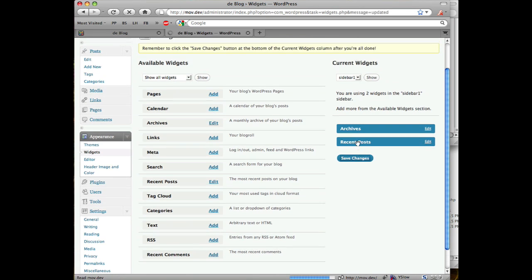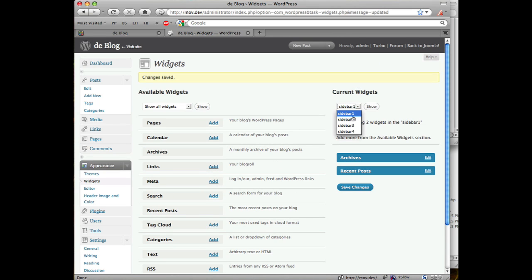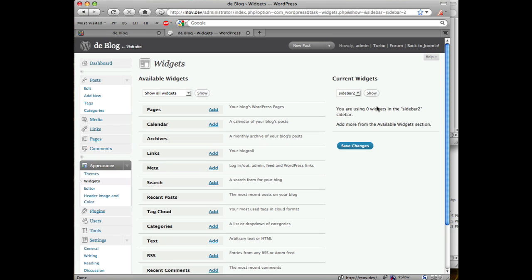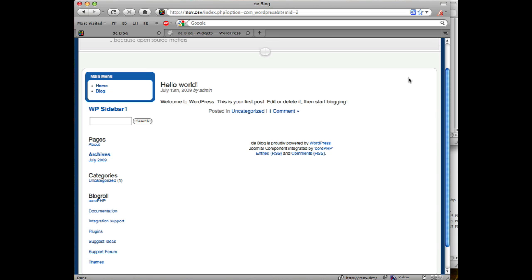So I'll just save that, and as you can see right here, when the sidebar 1, if I had the other modules installed, we could use sidebar 2, 3, or 4. If you just click on sidebar 2 and then you click on show, you can automatically just go to the sidebar where you have 0 widgets right there. But if I were to install those other modules, we could make use of this. We currently don't need to. And say if you have another module position on your template over here as the right column, you could put the other sidebar there and put whatever widgets you want.